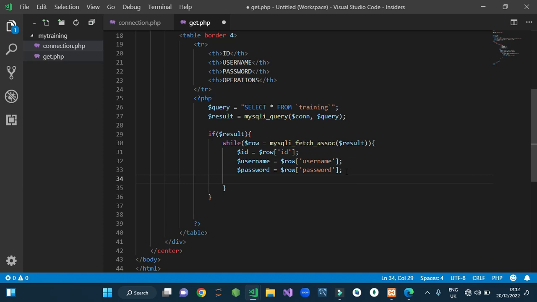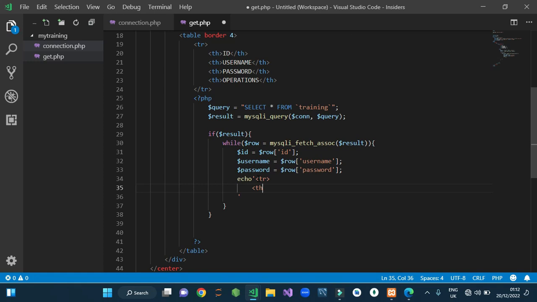Now I want to echo them out. I say echo tr. Everything in my tr, I want to echo it out. What is inside my tr? I have my table th like this.